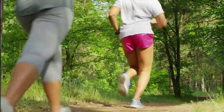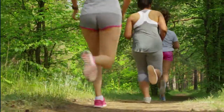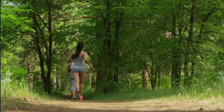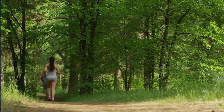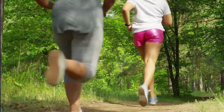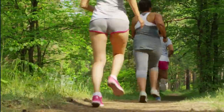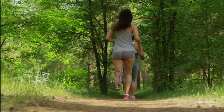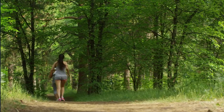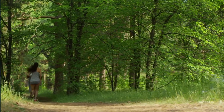7. Boost your overall activity. Making a point of increasing activity levels throughout the day helps burn calories. Moving more can also strengthen the muscles and elevate the mood. Tips for increasing daily activity levels include taking regular stretching breaks when sitting for long periods, taking the stairs instead of the elevator, walking or cycling instead of driving or taking public transit, and parking further from a destination.